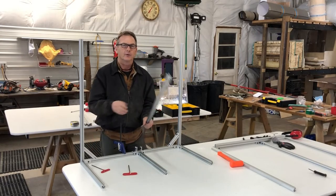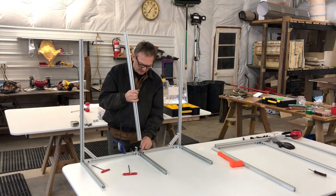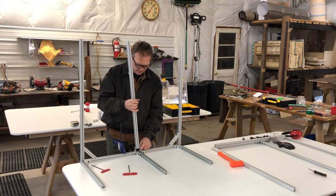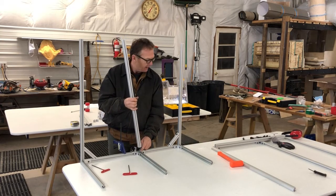All right, we're done with that little walk down memory lane for the deck build. That was a lot of fun. And back over to the shop to get going on some more of these cabinets. Get all the 80-20 going here.